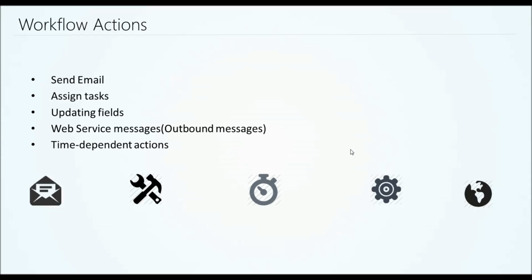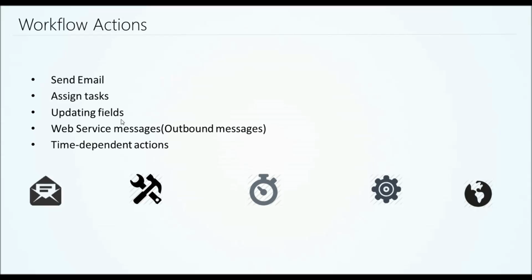So, workflow actions: which things can we perform using a workflow? As I said before, we can send email. We can create a new standardized email template and reuse that template, and using that template we can send mails to different people, maybe more than one person. Then assigning tasks: say your organization needs your subordinate to perform some actions, then you can alert them in their home tabs. That is assigning tasks.